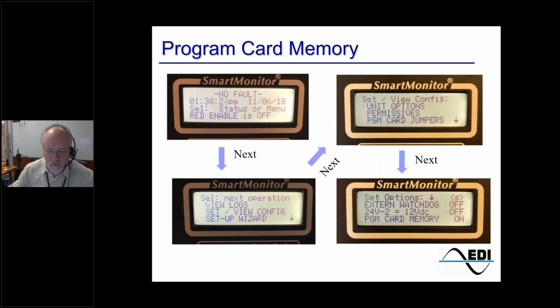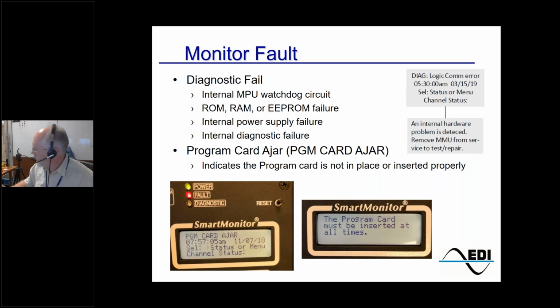The program card has a memory chip on it, and the Eberly manual or monitor, it's something you turn on. Our Reno monitor that we also sell has it, it's on all the time.